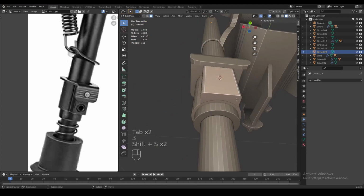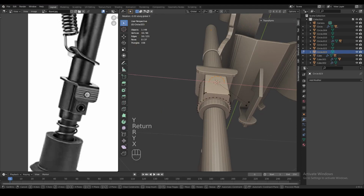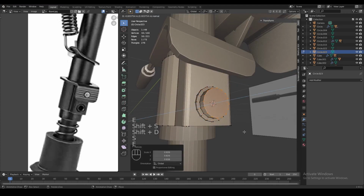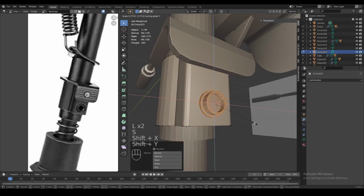And we're going to add a circle there with 16 vertices because this is a very small and invisible detail. Okay, like that. Going to extrude that outwards one more time. And then extrude it inwards and make it a kind of screw that holds it there, whatever this part is. This is going to be holding it there. There we go.